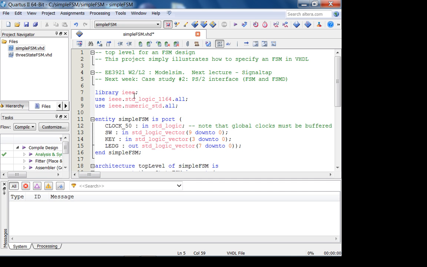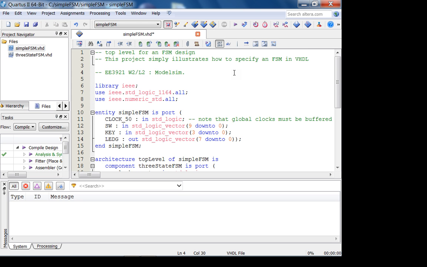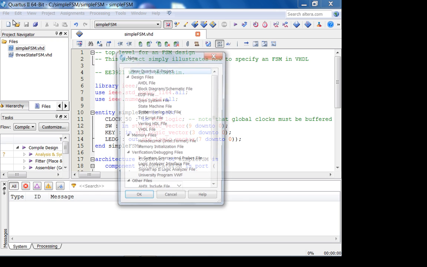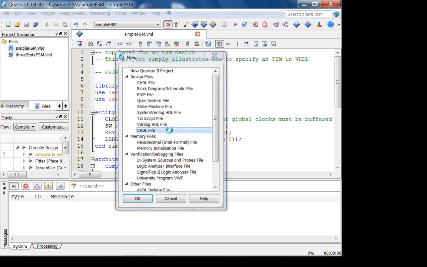So yeah, do you have any questions before we get started? Okay, so let's get started with ModelSim. So what I'm going to do right now is we're going to create the single pulse generator, or we're going to specify the single pulse generator simulated in ModelSim. That's the goal. So let's do our little single pulse generator.